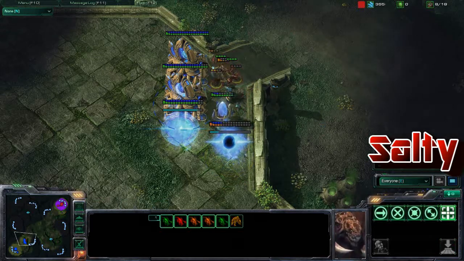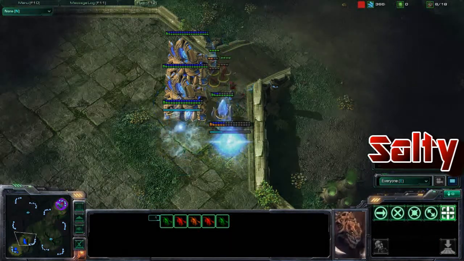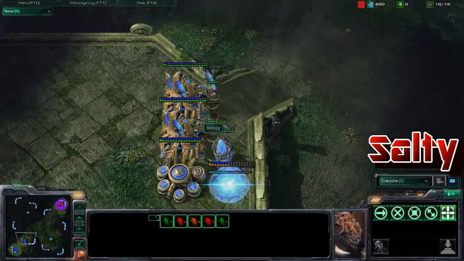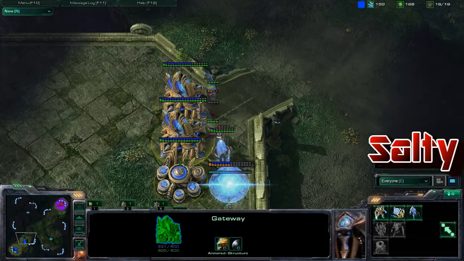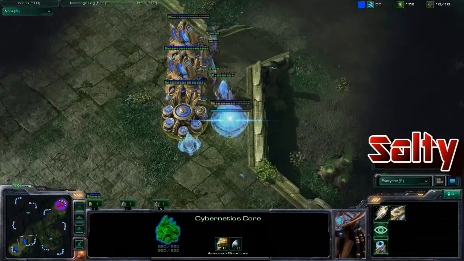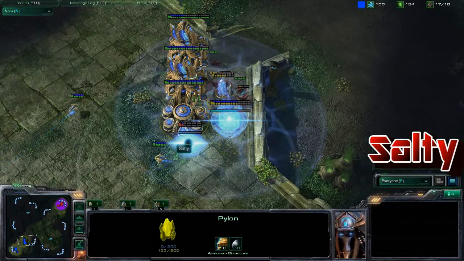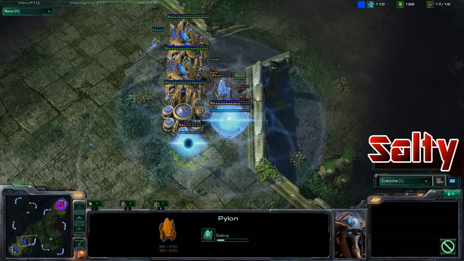Hey, that poor little Zealot's going down. So there's a Zergling rush. He's still doing real strong there. 5 Zerglings. I don't have any units. But my cybernetics core finishes, so hopefully I'll be able to get out a stalker or something. And I know this pylon is extremely vulnerable, so what do? Just put down another pylon.